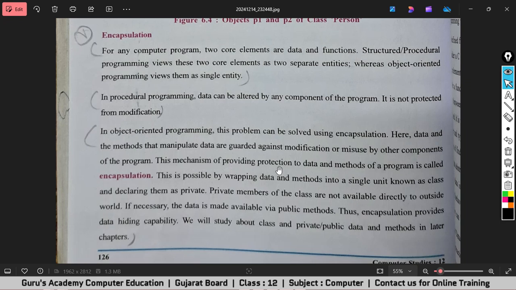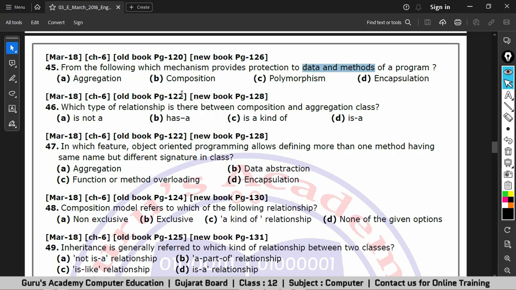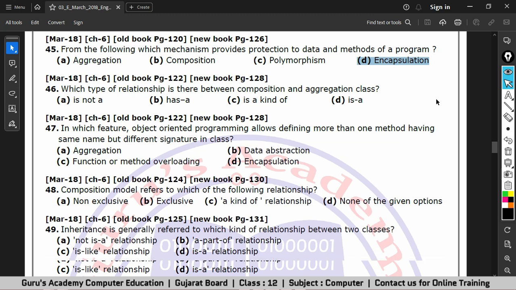This mechanism of providing protection to data and methods of a program is called encapsulation. So the correct answer is encapsulation. So what does encapsulation provide? Encapsulation provides protection to data and methods of a program.